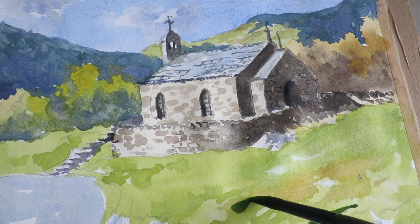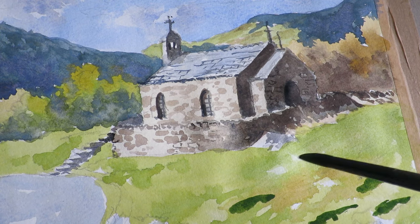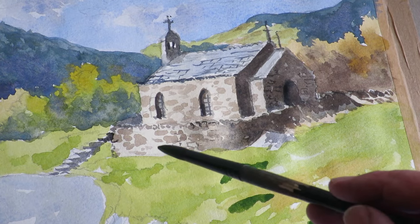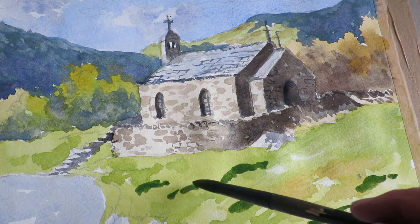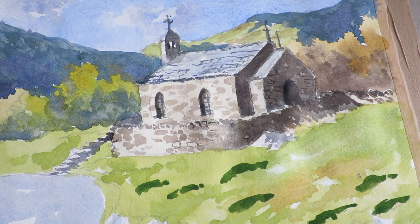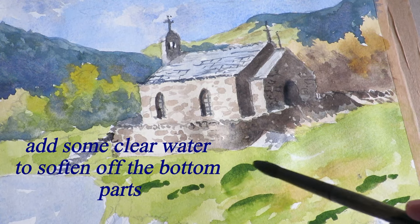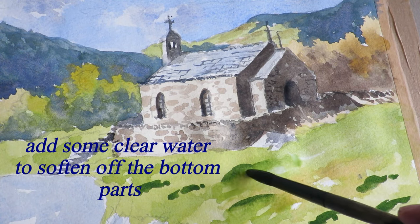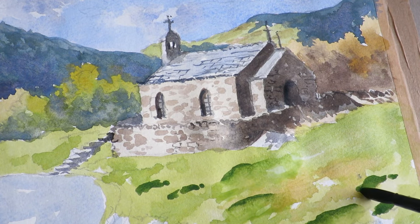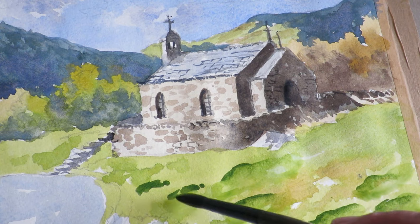It's a way of trying to make the grass have a little bit of texture. Make some little humps of green, put another one over here. Now you can't leave that like that — get some clear water and put it down at one side, just keep adding water. It will create the feeling of a little bump there. Just keep adding water to get rid of that hard edge.